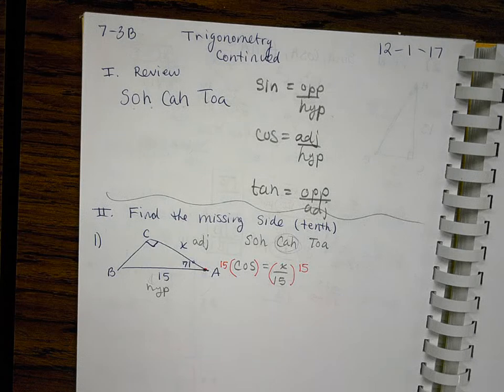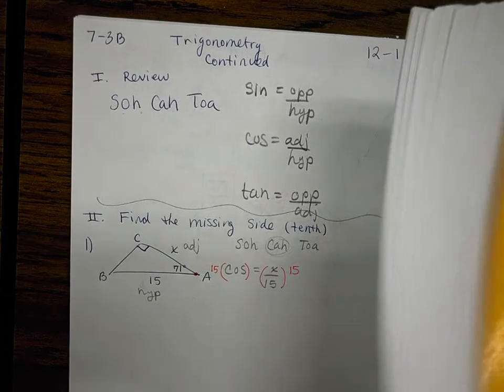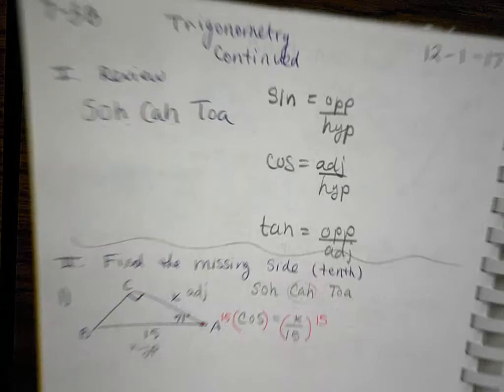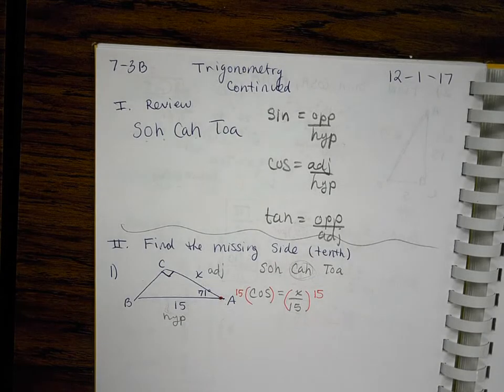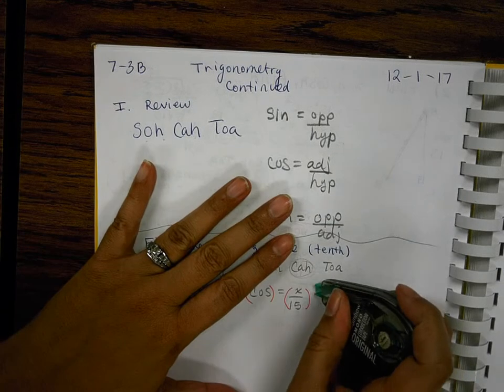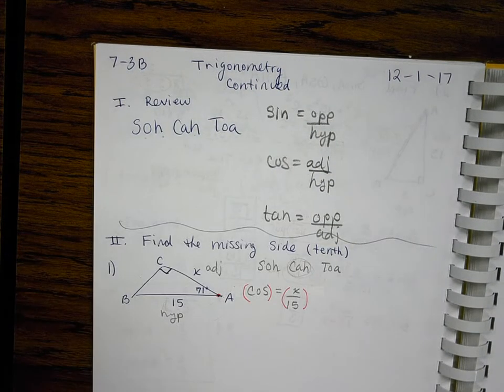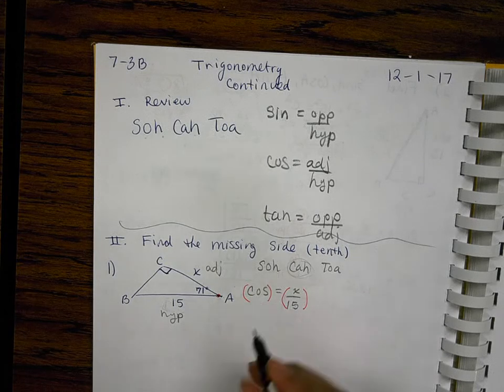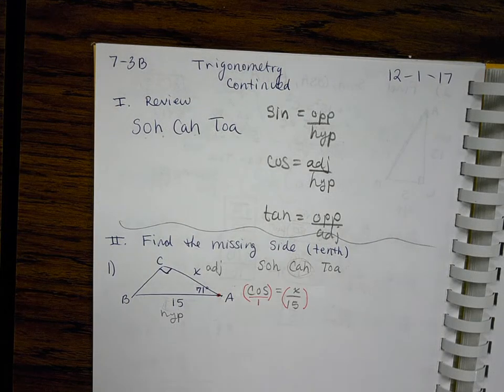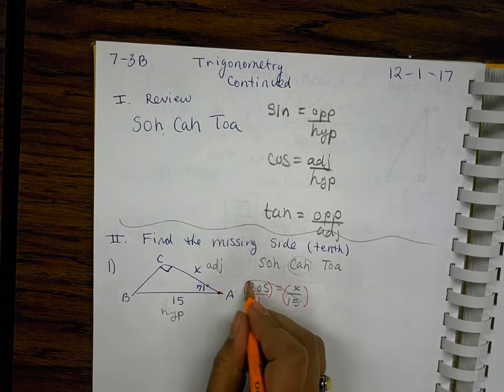Another way you can think of it, and this might be easier for some, is cross multiplication. So I'm going to erase these 15s. It's going to work out the same way, but I'm going to show it that way because this is a place where a lot of kids mess up. I'm going to write a 1 under here, and I'm going to cross multiply.